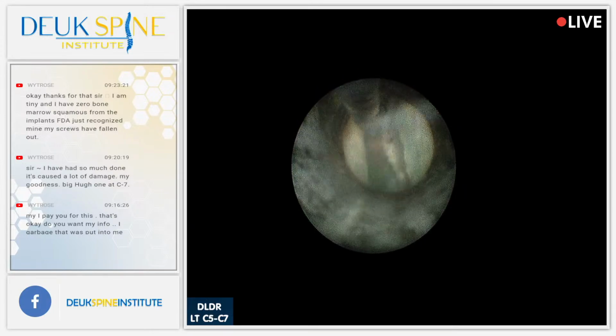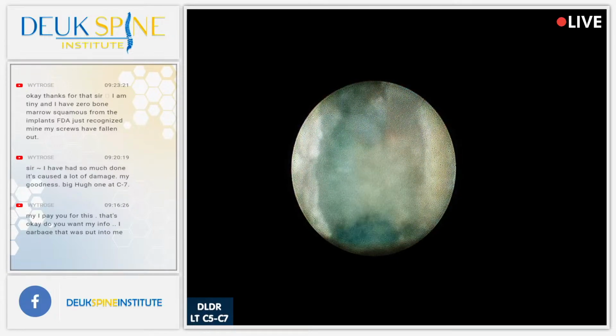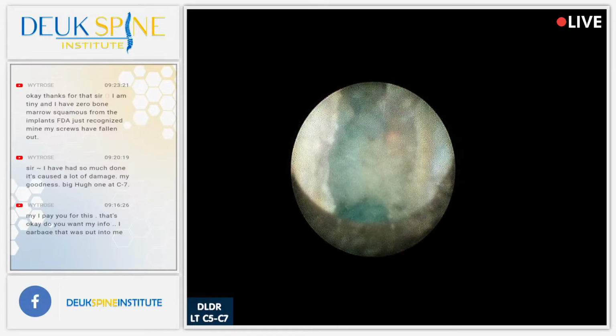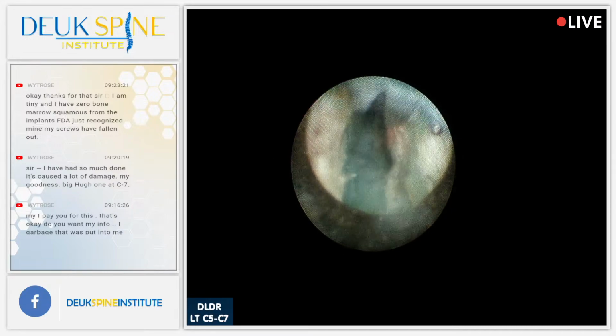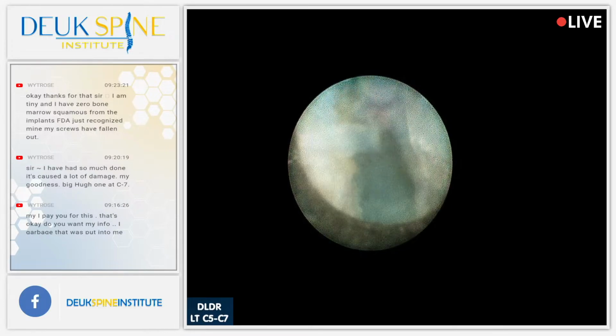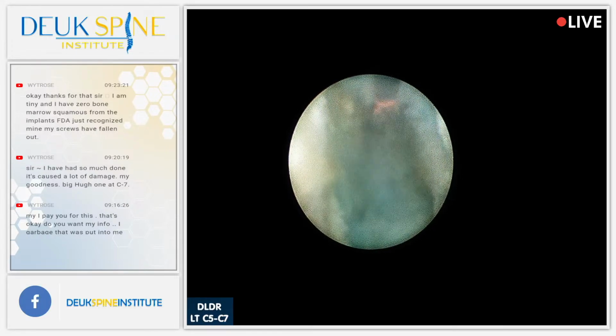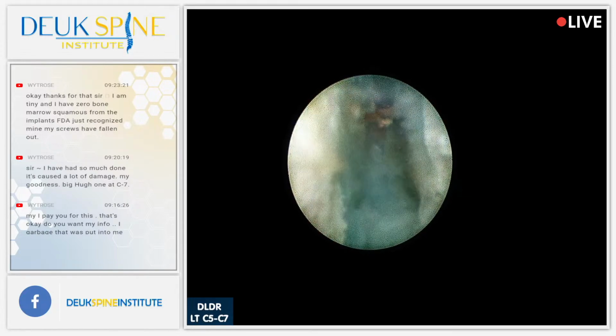Oh yeah, I wanted to show you all. This is cool. That right there is the center of the disc, and that's scar tissue, the white stuff on the posterior longitudinal ligament. That's from chronic inflammation. That was kind of in the center there. So that's where his neck pain comes from.